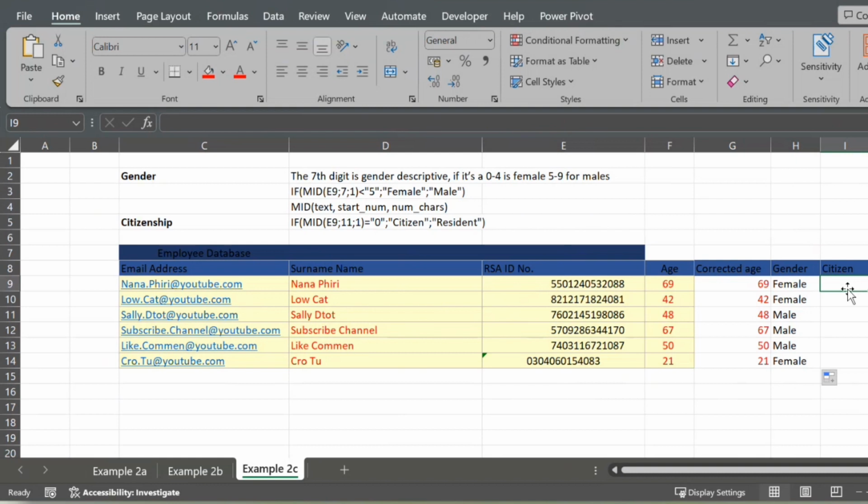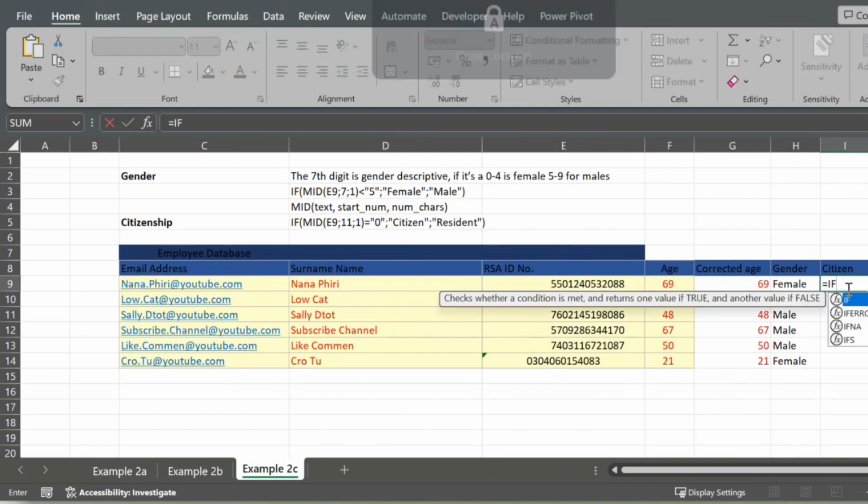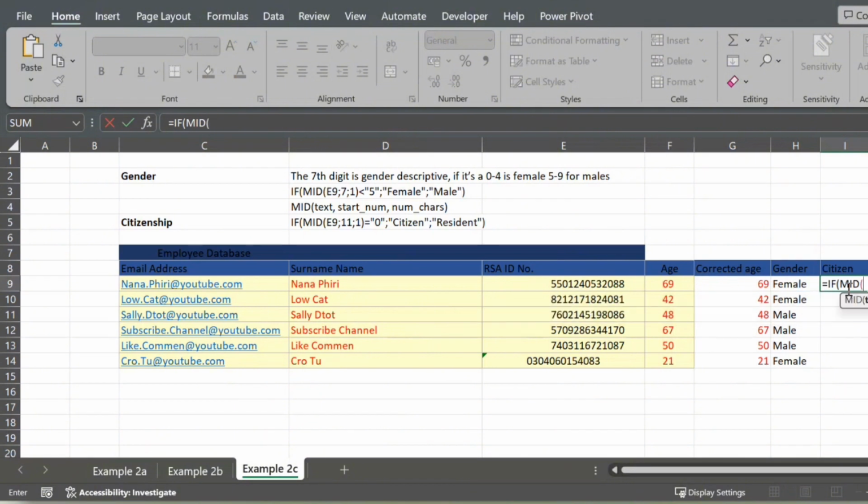Okay, let's do it again. So we're going to say if MID for the middle term, again, ID number, the 11th digit, only use the 11th digit, which means we have to explain the length or the number of characters. So just one this time around, not two digits like when we used it for the age.